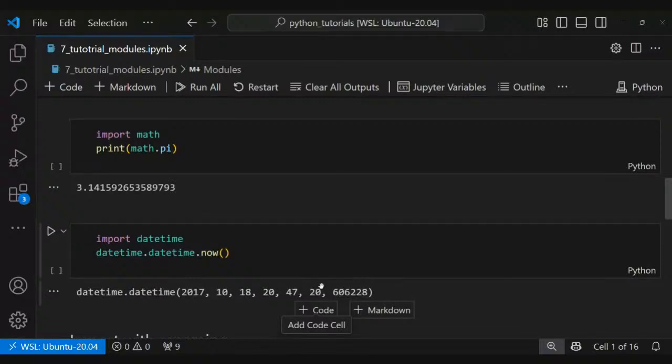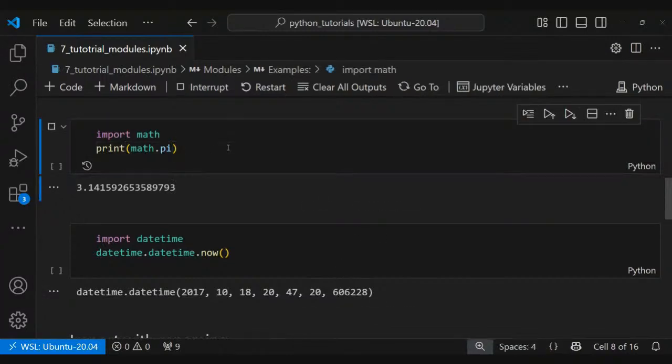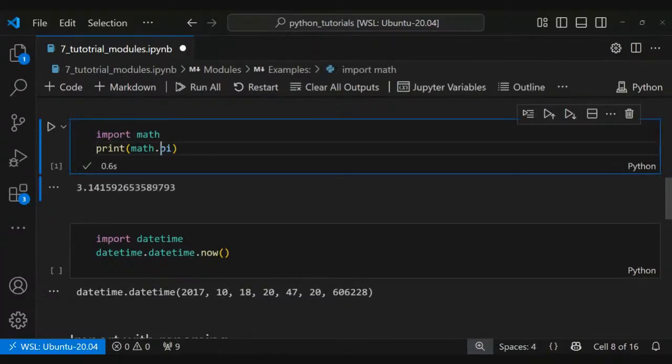Okay, so I'll show us the practical part. Let's just follow this theoretical explanation. So I import math and then I do print math.pi. Pi is more like a variable inside math, but it's not a method or a function. It's like a default variable.